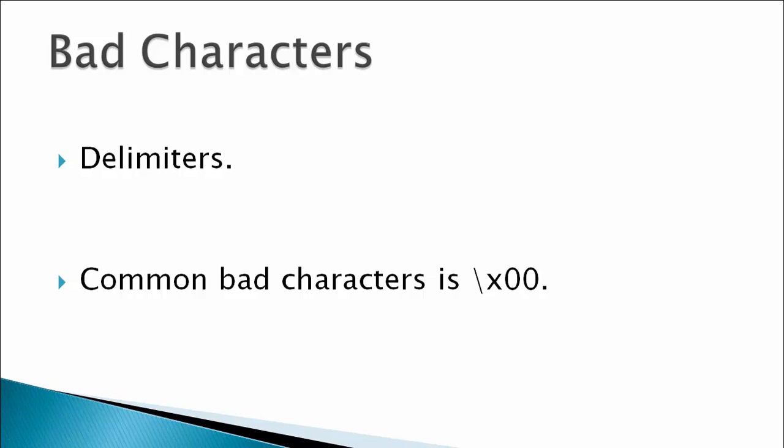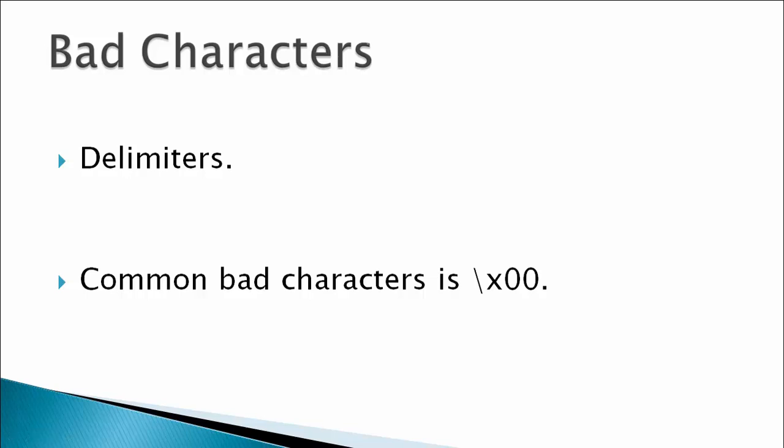Now what are bad characters? These are characters responsible for breaking our shellcode. Delimiters are one of the elements responsible for bad characters. The common delimiter is string termination, which is 00. There are other bad characters as well, like /r/n. Depending upon how the application is developed, a bad character can be anything.